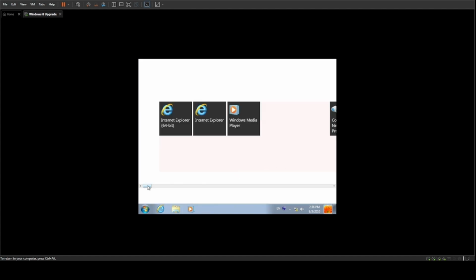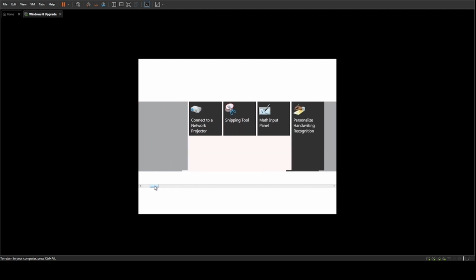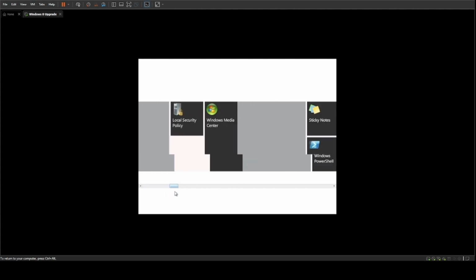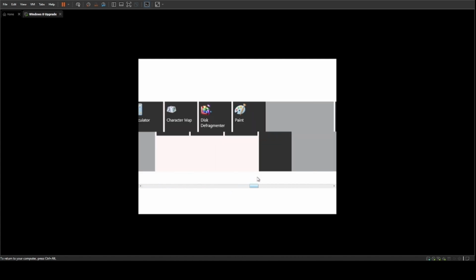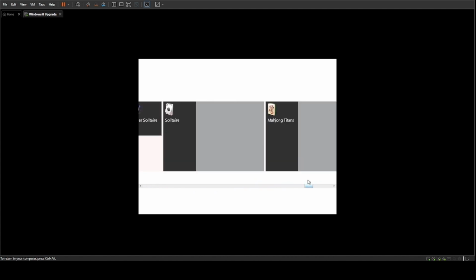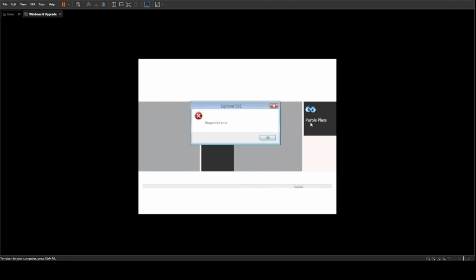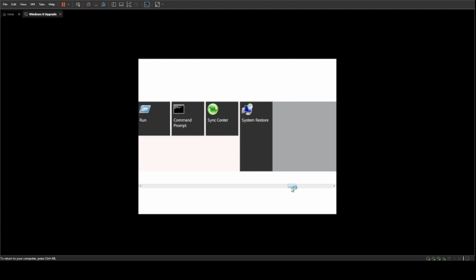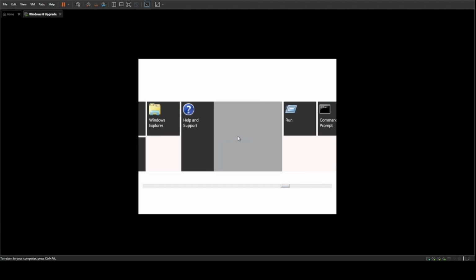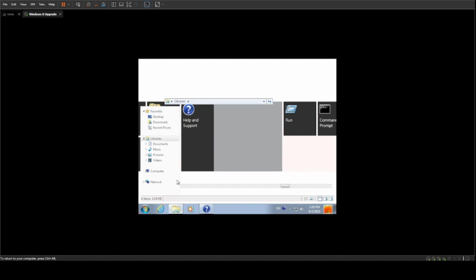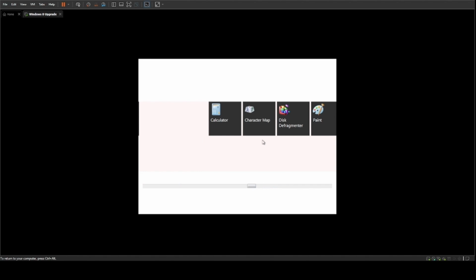Here is our first implementation of the Start screen, which only comes with the most useful apps. So it pretty much has almost everything on the Start menu. As you can see, we can run games. However, it doesn't work correctly in this build. Just clicking on anything, well, almost anything, we can see how buggy it is in this build. Some apps, like for instance the Windows 7 games, would also crash.